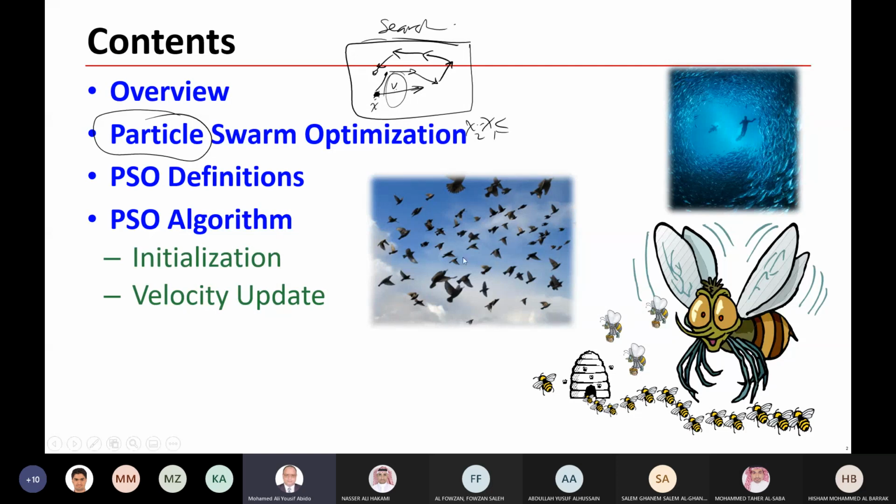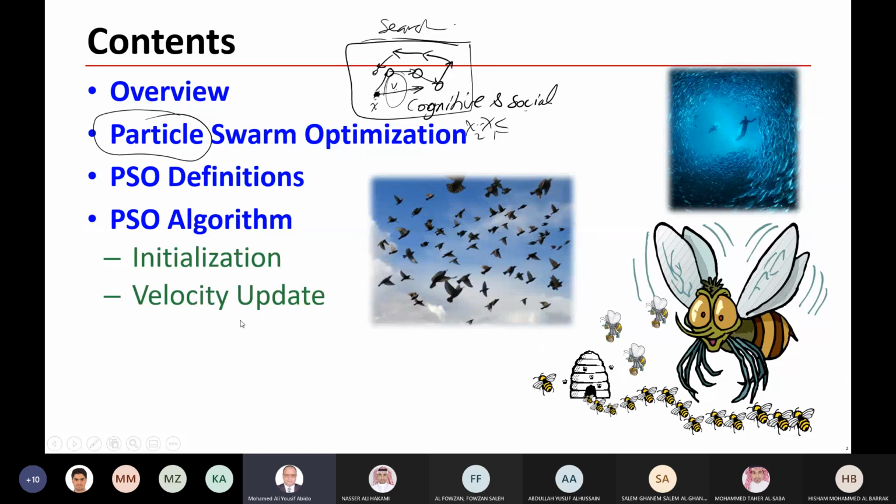How this particle updates its velocity will be discussed in detail. This is where we are talking about the cognitive part and the social part. This particle adjusts its speed based on its own experience and also based on others' experience. So it can get which direction it should go. After the first iteration, it will be here. After the second iteration, it will be here, and the third, and so on.